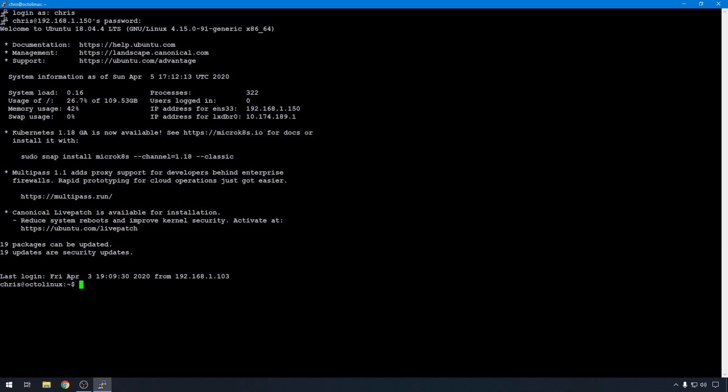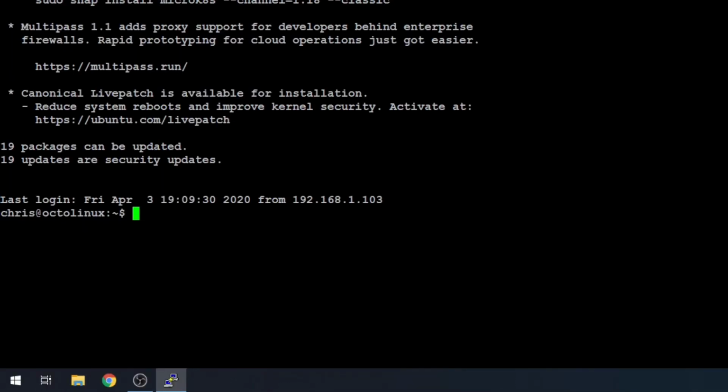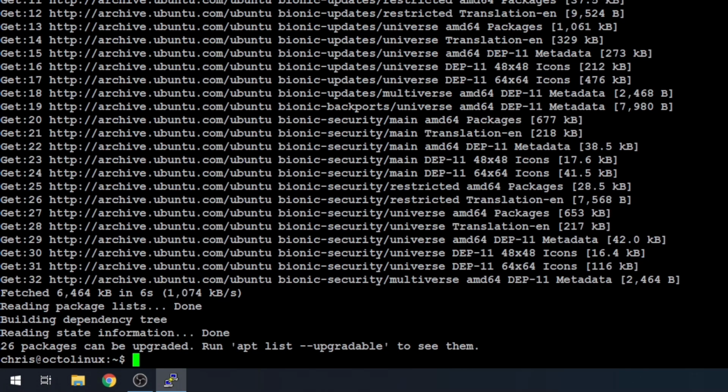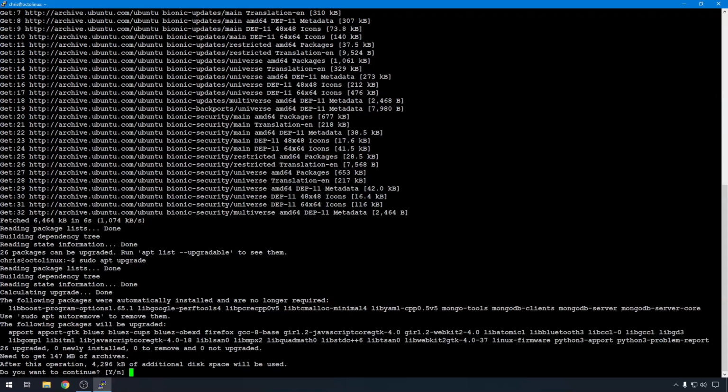Now the first thing I recommend you do anytime you're doing a Linux project is to go ahead and update and upgrade all your packages. So we'll make sure all the repos are up to date. We're going to do sudo apt update. It's going to want your sudo password. And after that's completed, we're going to run an upgrade. Sudo apt upgrade. Depending on the last time you did this, it could be a rather lengthy process. It might take just a little bit of time, so give it a bit. And we're just going to hit enter to agree to install all these new packages.